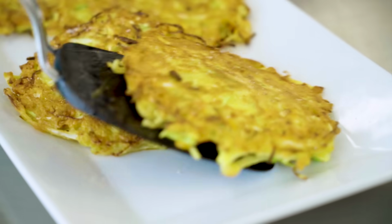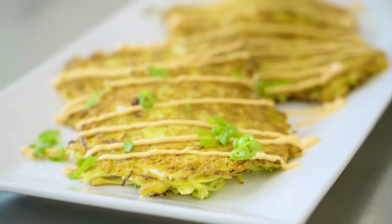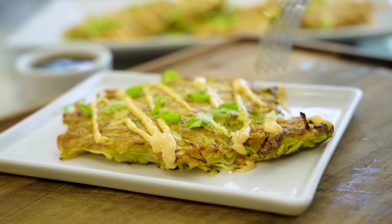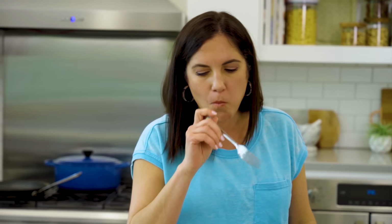These are so good. These are one of those dishes that when you make it, you think, why don't I do this all the time? You got flavor, crunch, creaminess, juiciness. Also known as the perfect bite.